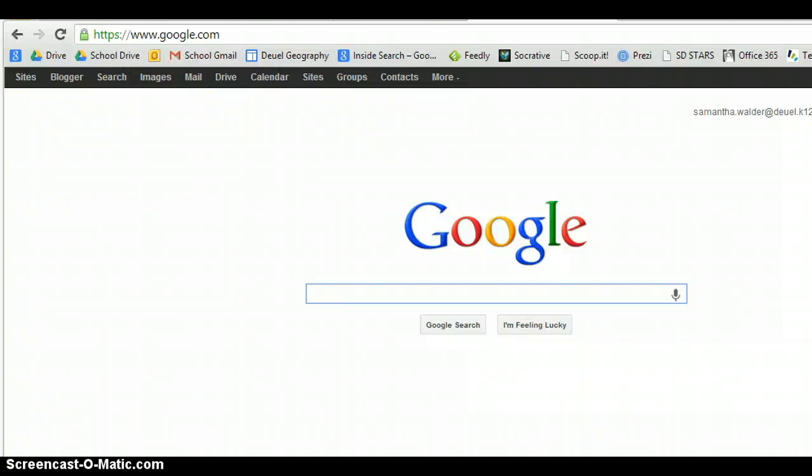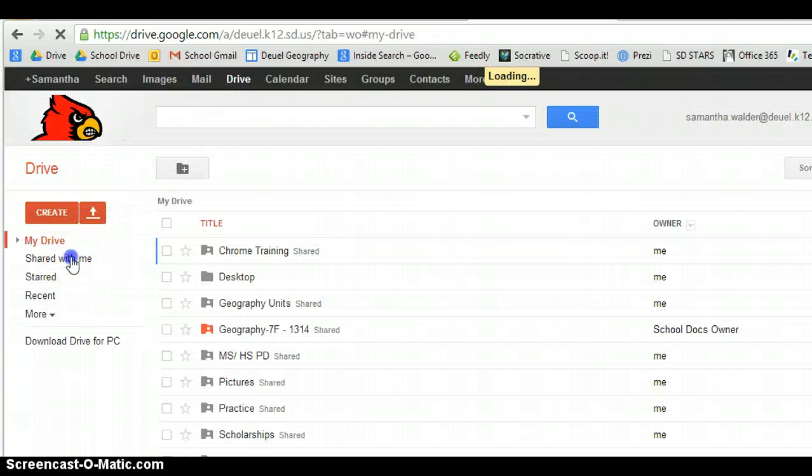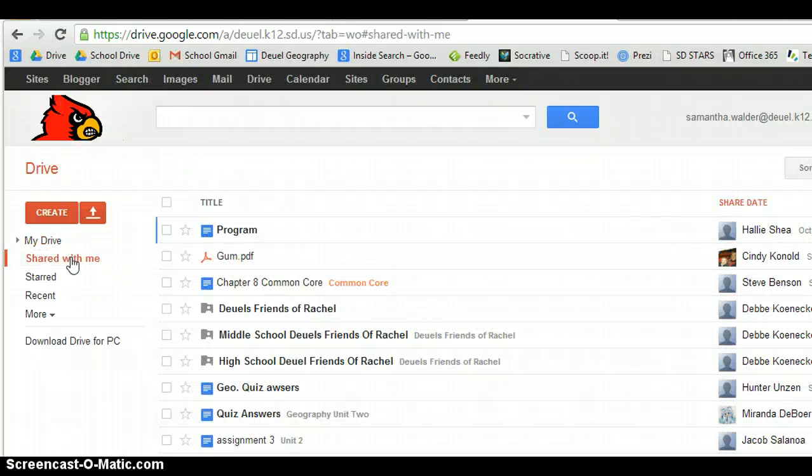After everybody has hit submit, please go over to your Google Drive. In your Shared with Me, you will see a folder that says Geography 7S. That folder, which I don't have one right here, but I'm going to pull this one as an example over. I'm going to pull this Friends of Rachel one into Google Drive.